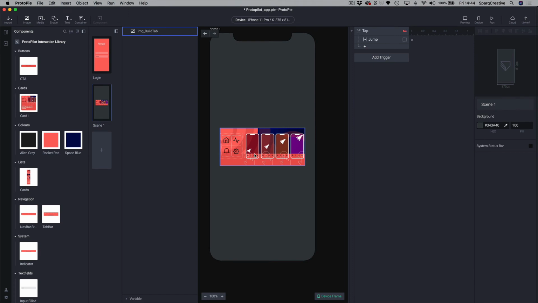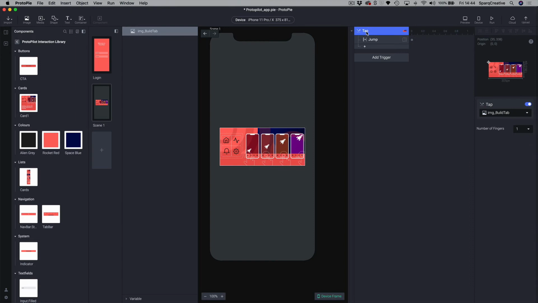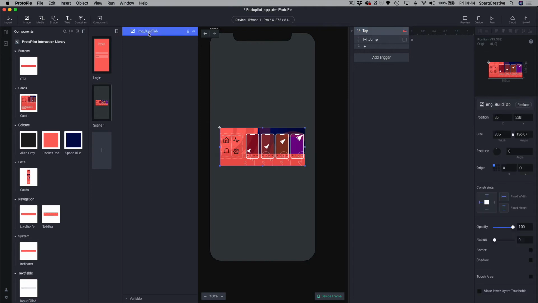When you bring graphics into ProtoPie and you add your triggers and responses to your objects, the triggers and responses are actually attached to the objects themselves. So if we look at this tap trigger, it's got a target of this image underscore build tab, which is this graphic here.